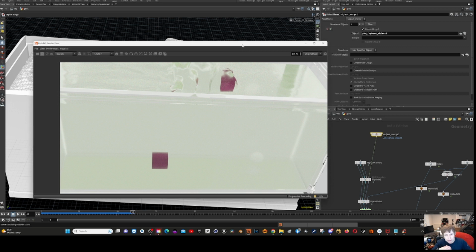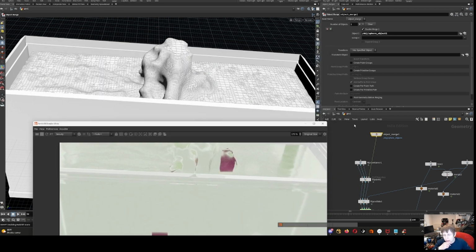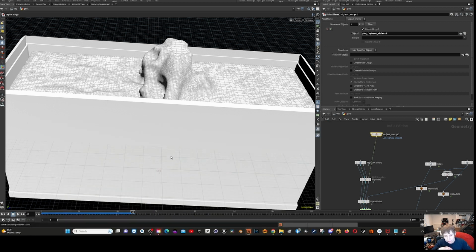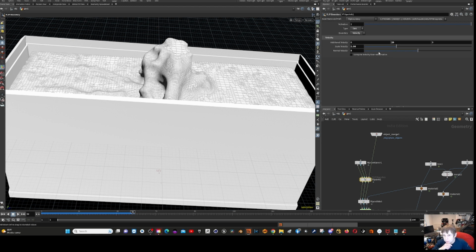But the basic concept is you have a source or a sink. Well, you have a geometry. If you want it to flow from above, it's a source. If you want it to flow from below, then it's a sink, and it has to be below the water line. Source above, but again, they must be within the flip container. Then you can adjust which one it is based on here.